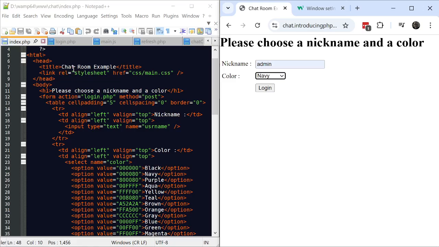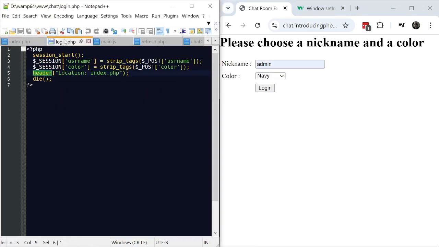So I have the chat room example over here, and we have a form. The action on the form is login.php, and the method is post. If I look at login.php, you will see that it takes two post variables.